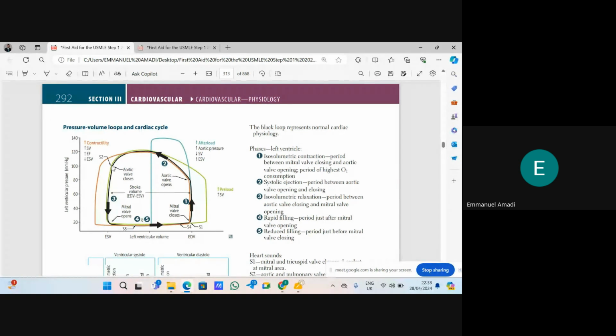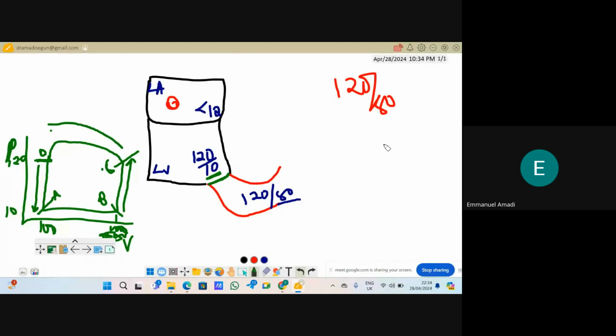Now, this is where you have your isovolumetric relaxation, which is number 3. You can see that the pressure is falling, but the volume is the same until the ventricular pressure falls below the atrial pressure. The mitral valve opens. Now, when the mitral valve opens, you have blood running into the ventricle. Now, there are two ways the ventricle empties its blood. So let us quickly look at the way it empties its blood, then we'll come and tie the other concepts.